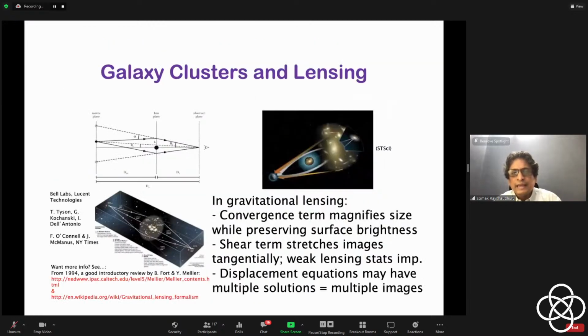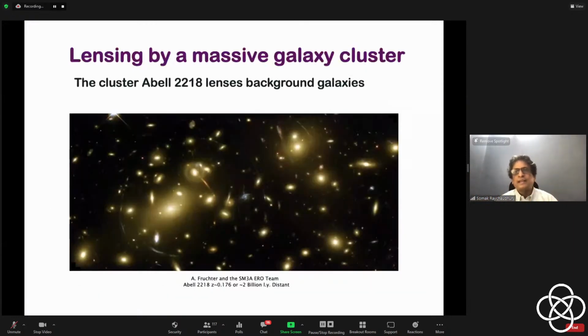So in galaxy clusters, this effect can be huge. What can happen is that, and this is, I think, some of the most spectacular images taken by the Hubble Space Telescope with this exquisite resolution. I told you that the bending of images would be of the order of 10 arcseconds. So this is, for example, one of these clusters, Abell 2218, which was the first one that was actually imaged like this, in which you have hundreds of galaxies. All the reddish galaxies are cluster galaxies, and the cluster is at a redshift of 0.176, about 0.2.